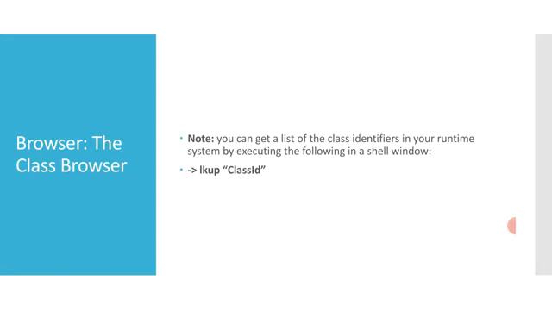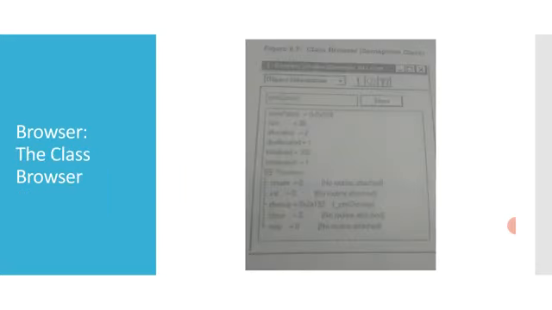Then one more is my favorite, the kernel class browser. This is how the class browser looks. Each class has an identifier in the runtime. The symbol names for these identifiers end with the string classId, making them easy to recognize. For example, this figure shows the display of semClassId.